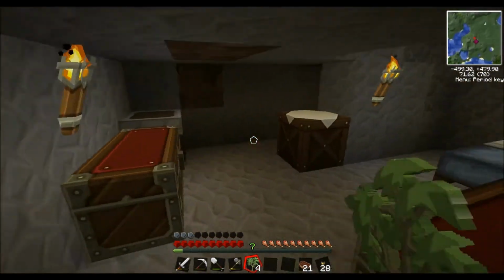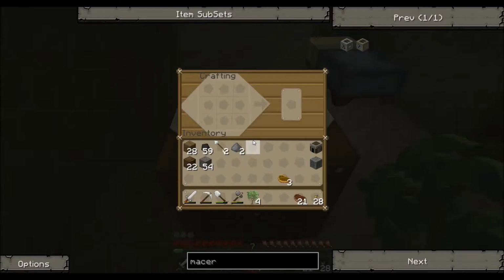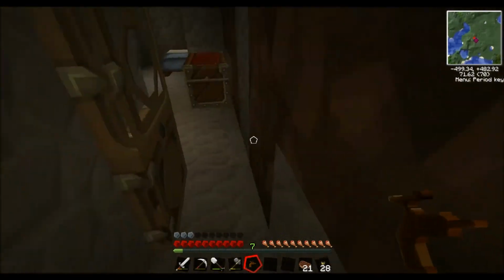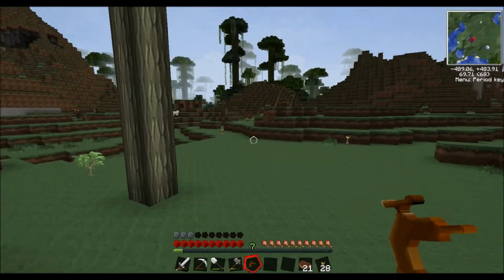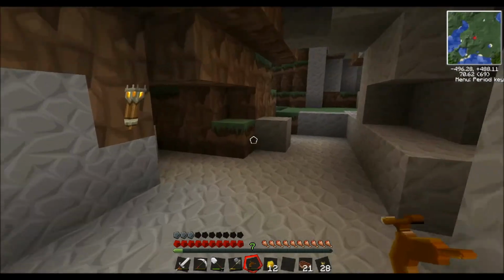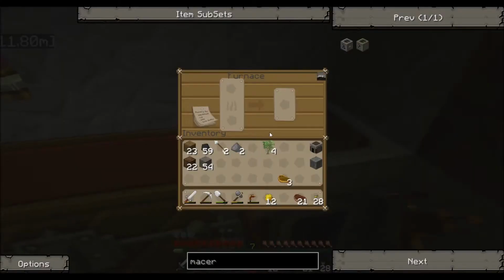So how do we do that? I've got a bed and I've expanded my chest a little bit to free up a bit of room. So how do we get rubber? We use something called a tap, and a rubber tap looks like that. That's the shape. Basically, you're plonking a tap against the yellow spots, and you will get resin from the tree. To turn resin into rubber, you need to cook it.